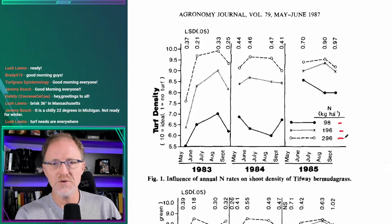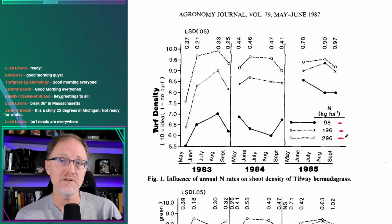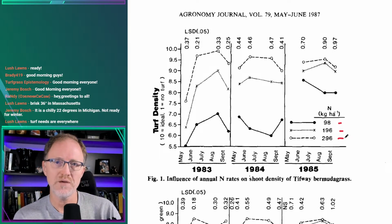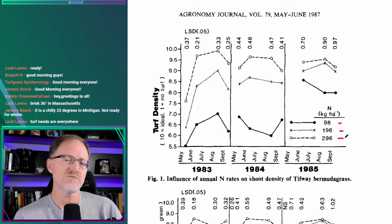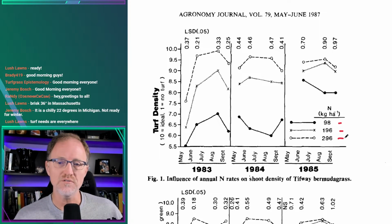And then we have to start picking rates: 1, 2, 3, 4, 5, whatever. Each time you pick a rate, it's a treatment, and each time it's a treatment, it's multiplied by the reps. So you can't just think of it as, oh, I'm just throwing any rate I want, because the study quickly compounds out of control.